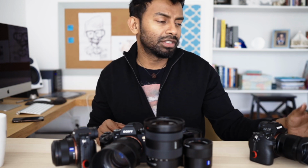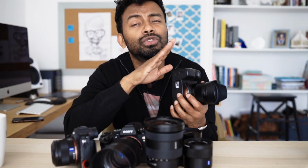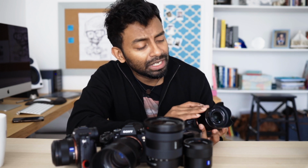This is my full kit. What are these two sitting here on this side? Well, this is the gear acquisition syndrome side. So I have an A7R III that I've since retired. It was my go-to studio setup, but I've retired it to the Canon EOS R now, and it's connected to the 28 f2.